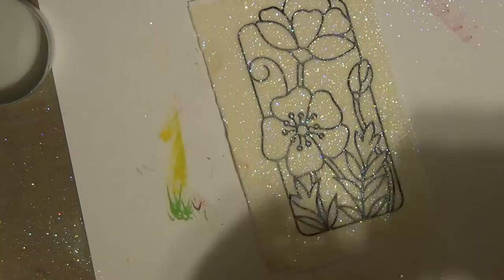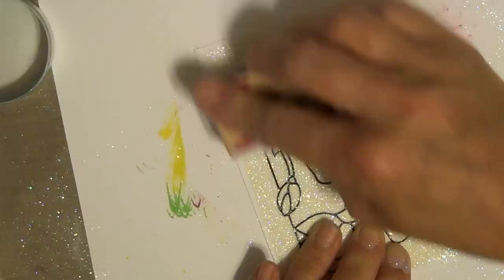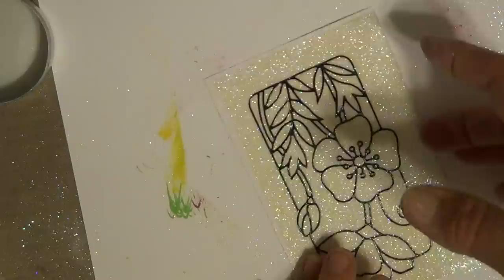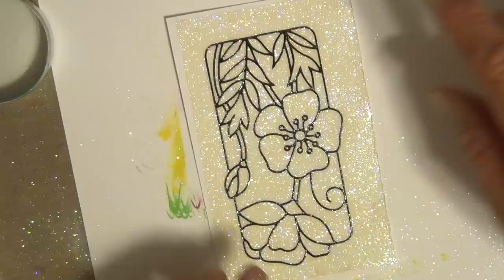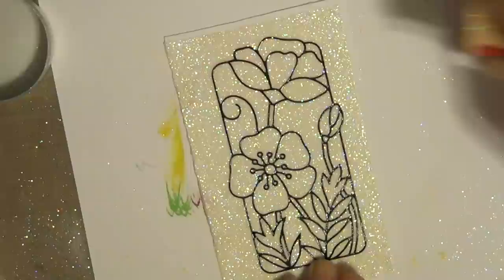Now I'm going to take a piece of felt on a block — I just have a piece of Velcro in here — and I'm going to burnish it again really well and get all of the excess glitter off. I don't want any excess glitter because I want to pick up as little glitter onto my marker as absolutely possible. So I got quite a bit off. I'm going to rub it a little bit harder. I want to make sure it's nice and tight in there. So now I think I've got it all clean and we're ready to start coloring. That was the hardest part of the whole project.